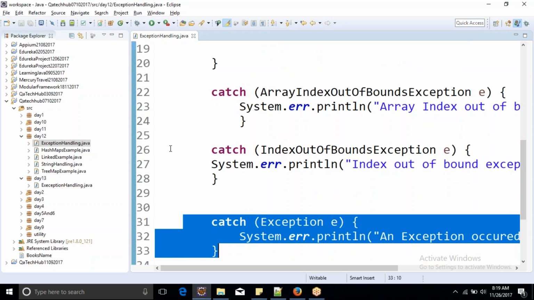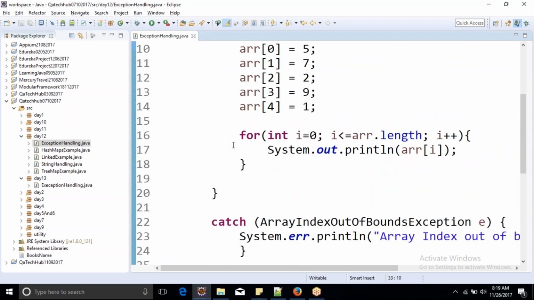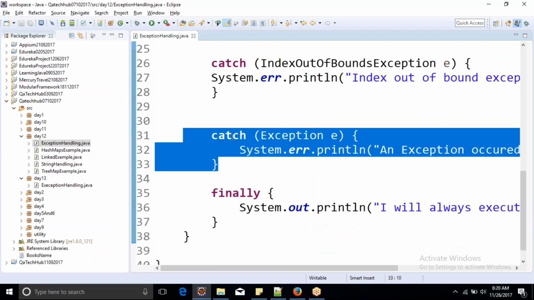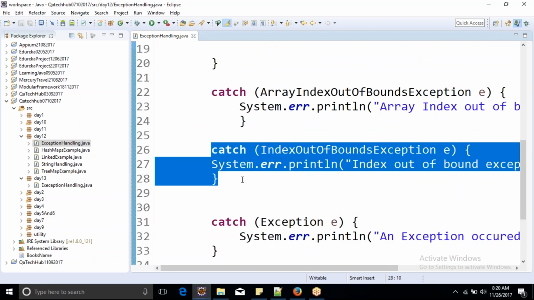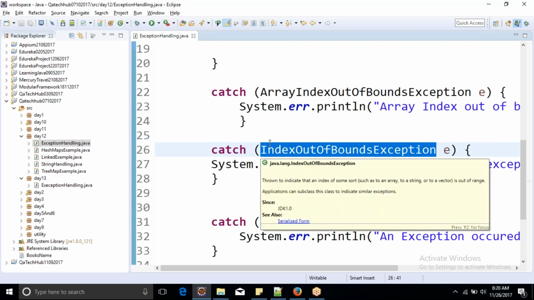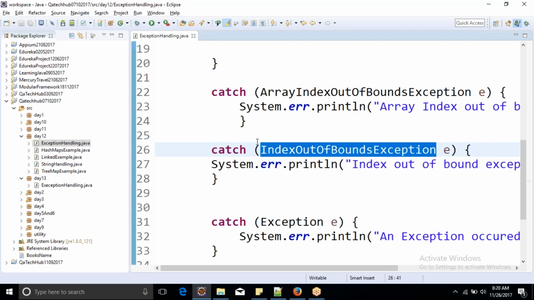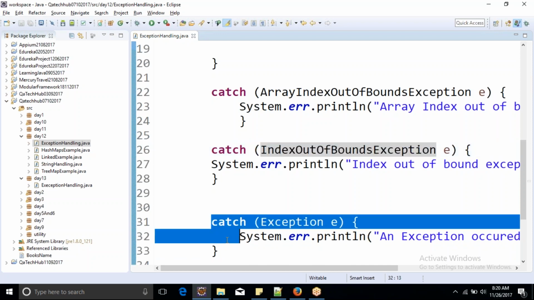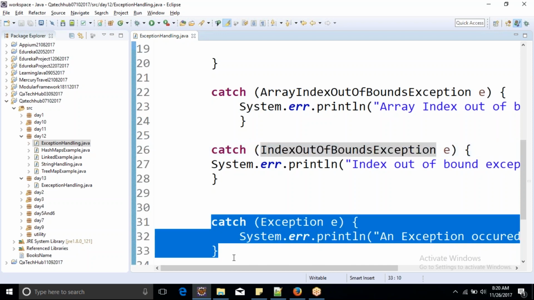Okay, so if from the above code any array out of bound exception occurs, that will go in the first catch block. If any exception other than array index out of bound, let's say string out of bound exception, occurs, then it will go in the second block, because this can handle both array as well as string, but array will be handled earlier, so only string will reach here. If any exception other than array or string occurs, that will go inside this catch block. Okay, so this is how exception handling is done generally.